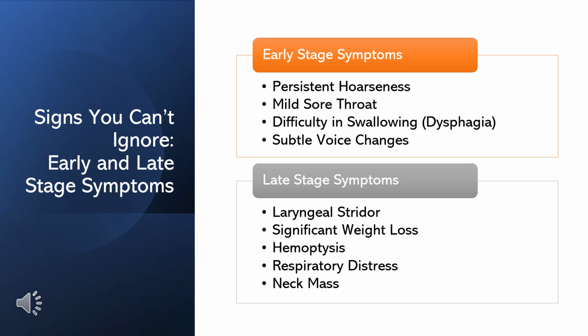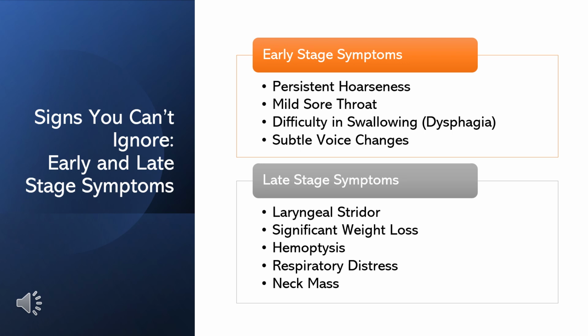Difficulty in swallowing or dysphagia, even if it's just a feeling of something being stuck, well, this symptom can't be brushed off. And patients may note that their singing range diminishes or they can't project their voices like before. Late stage symptoms include laryngeal stridor. This high pitched wheezing sound indicates possible airway obstruction and demands rapid intervention, possibly a tracheostomy. Unexplained weight loss is an ominous sign in the context of other symptoms. Coughing up blood is alarming and should trigger an immediate series of diagnostic tests.